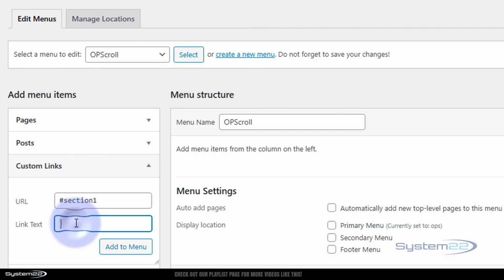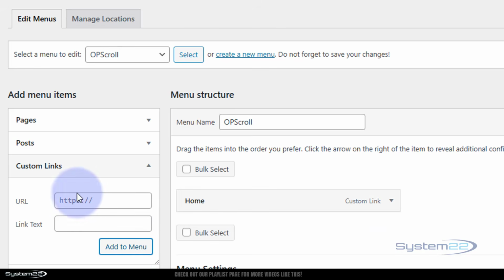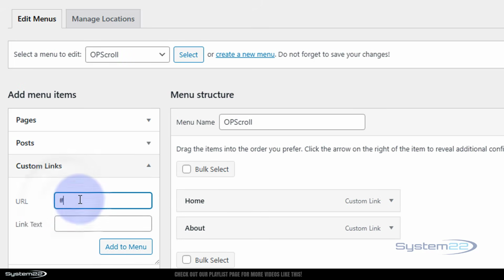For the link text, you can put anything you want. Add it to the menu. Do the same for the next one. Hashtag section 2. About perhaps. And we'll continue on section 3. Services maybe.